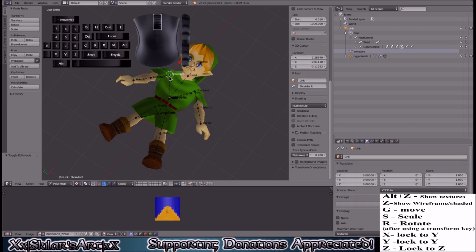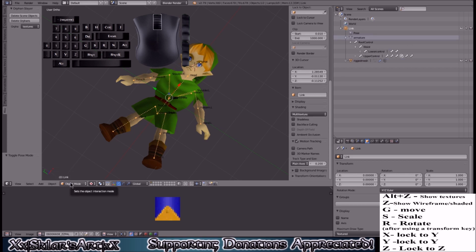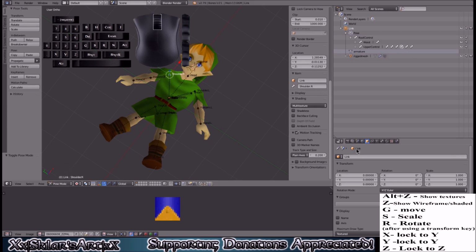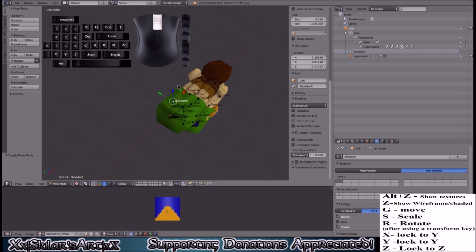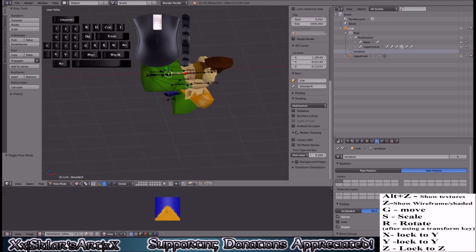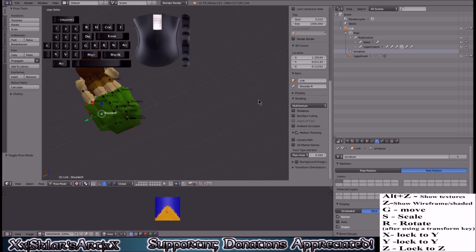Now, right now he seems to be in a T-pose position, but that's not the actual default position he's got to be. In the game, he is in a different, folded up kind of position. So to see what he looks like, you click the skeleton, and it should be in pose mode automatically. If not, click this, go to pose mode. We go over here, there should be a little settings bar here. You're going to want to click the one that looks like a little man, and then click rest position. This is the default position Link will be in game. This is what you're going to have to get your model to look like to make it work in game.